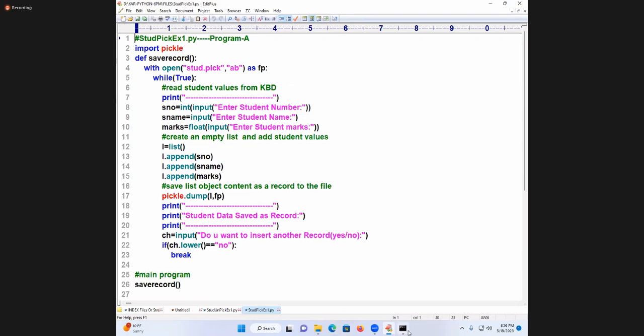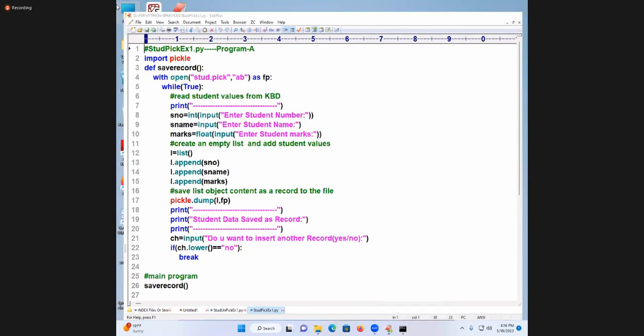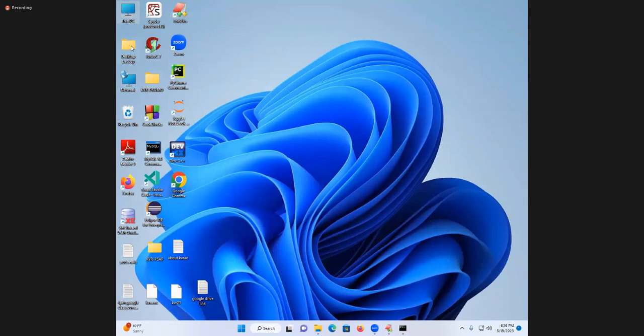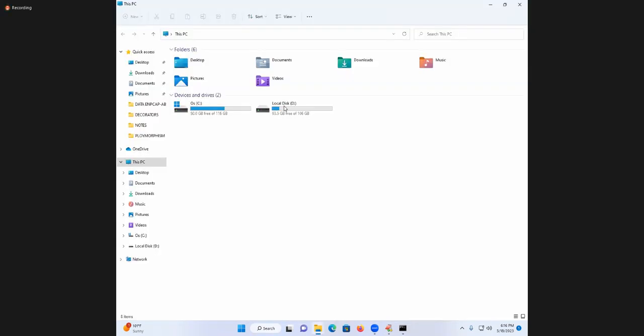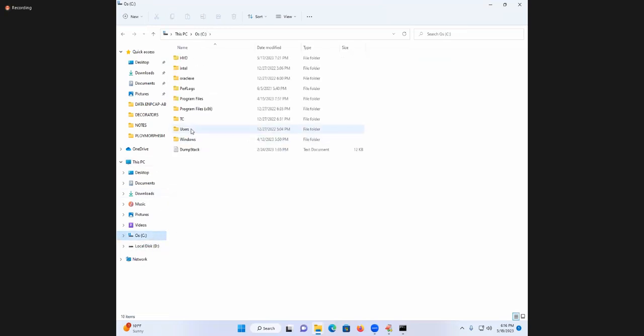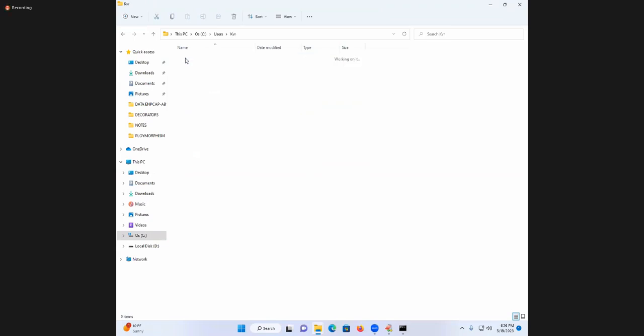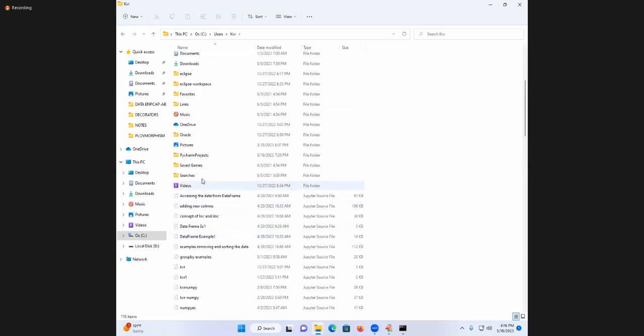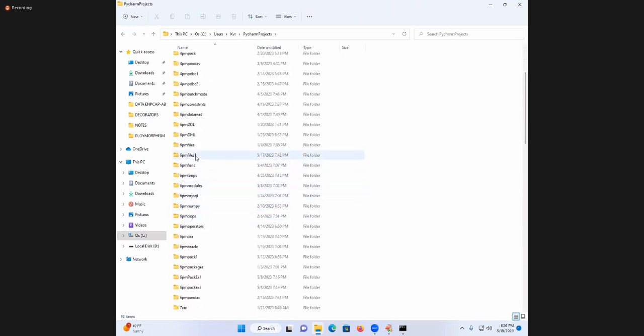Fine. Now that was there in PyCharm, students. No issue. In the PyCharm address I will bring it. C:, Users, KVR, PyCharm projects. Under that, 6 p.m., files 1.